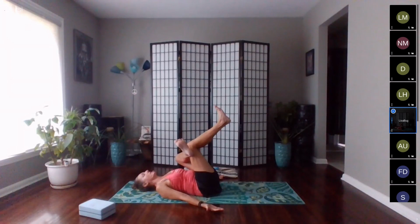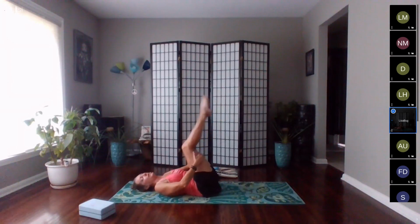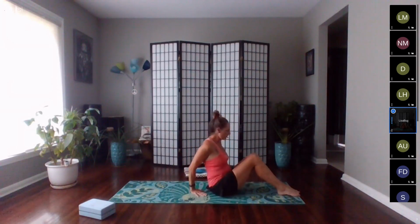And then transitioning back to seated, you can either roll over to your side and press up or hold behind your legs and rock yourself up to a seated position. We'll finish with one more twist today.